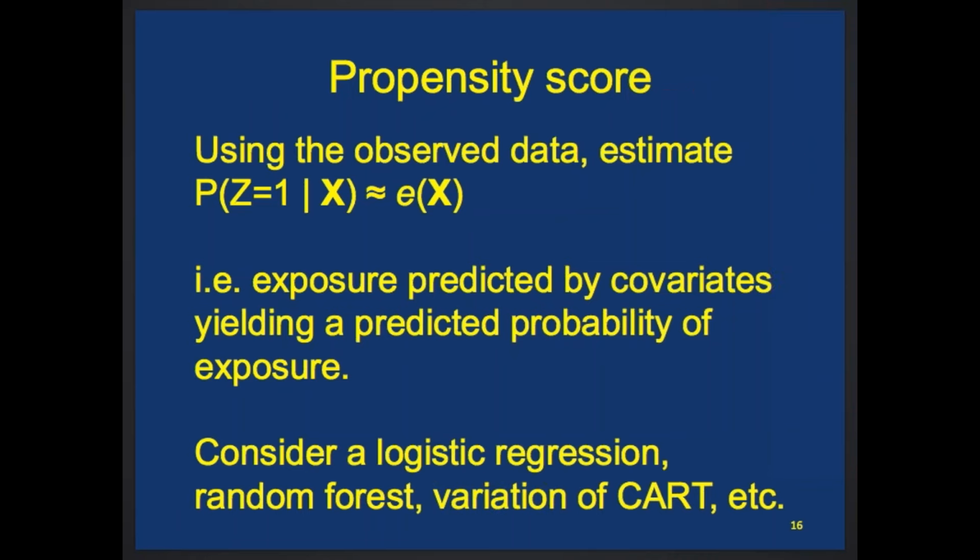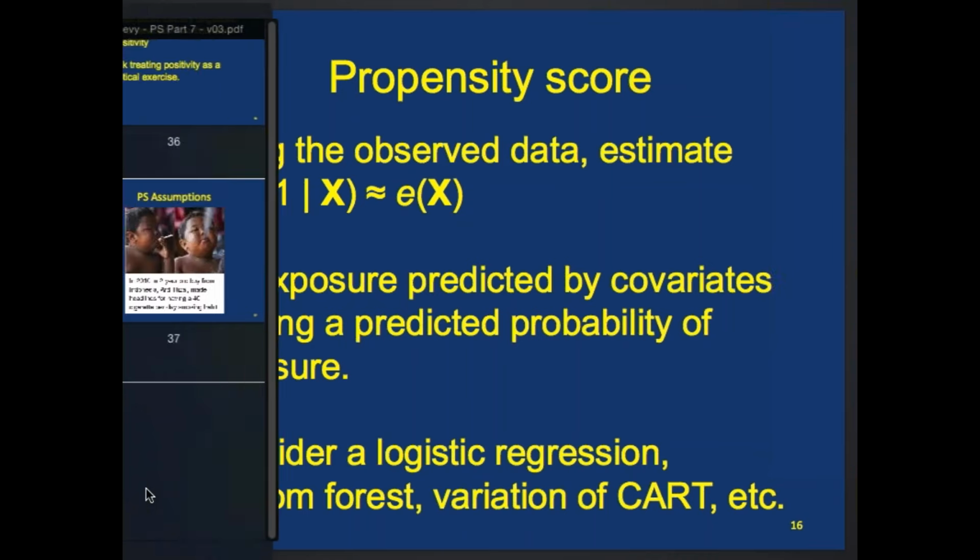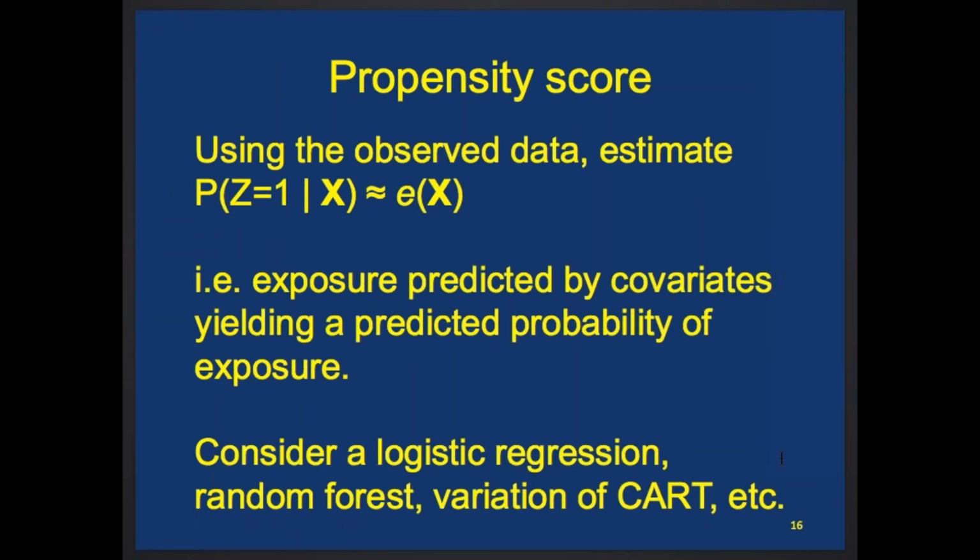So how can we compensate for this? How can we do something using a propensity score to try to get us to a cohort that compensates for this bias? Well, our propensity score is just our probability of being exposed given our covariates, and we'll just use the symbol E or E of X here throughout the notation to denote that propensity score, that probability of being exposed. And you can measure this via logistic regression or some other, any sort of regression model that will give you those probabilities.